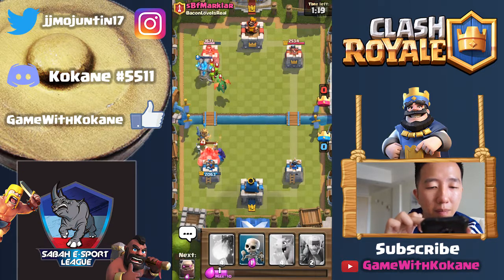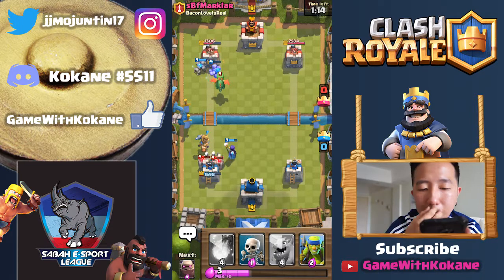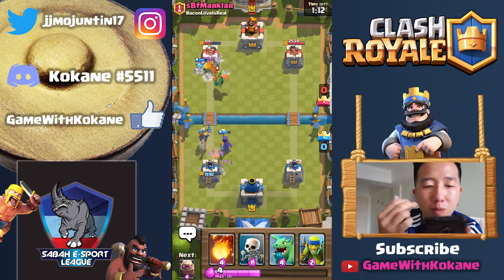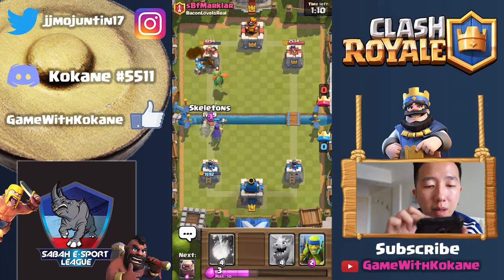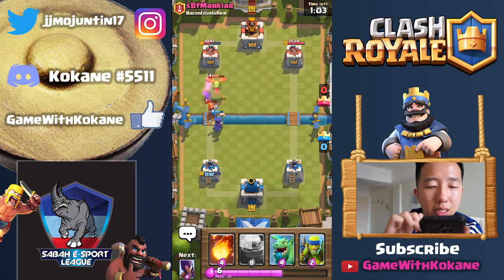Beat down versus beat down. Boom. Okay, I think I'm in the lead with that exchange because I had a better troop to deal with the golem. Does he have a better? I think he's gonna have Valkyrie down. Valkyrie? Yes, Valkyrie. Sweet Valkyrie, save your butt.